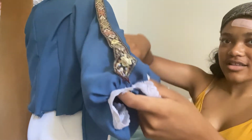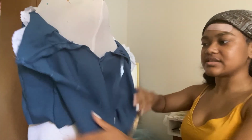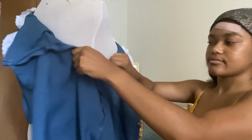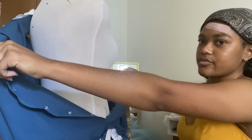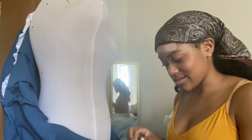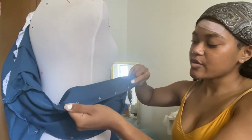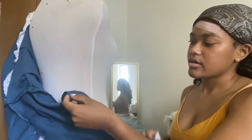And the hard part now is from under the bust all the way up, all the way to the collar, snaps. So if you can see, it's easy to pull apart. So it pulls off really easy, and I put a pin on the other side because it's not done. But just snaps. Snaps going 3 inches apart, going up or down.